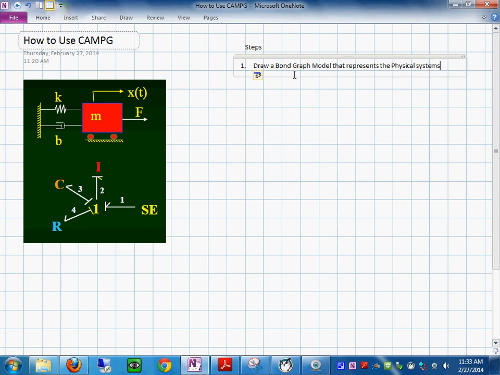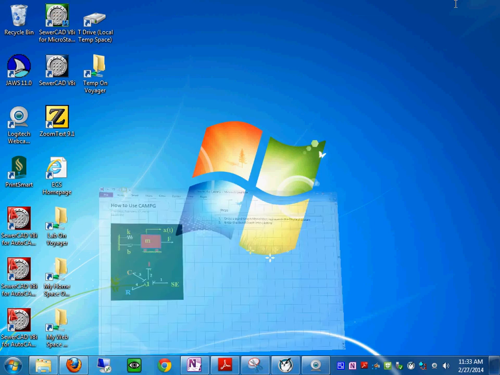Okay, very good. We have done that. The next thing we're going to do is to enter the bond graph into CAMG. Okay, and so let's go do that.